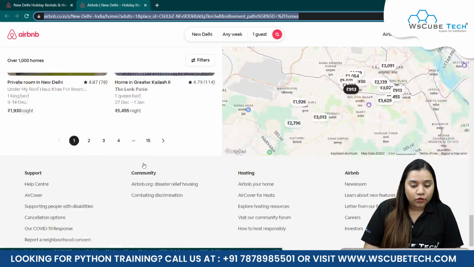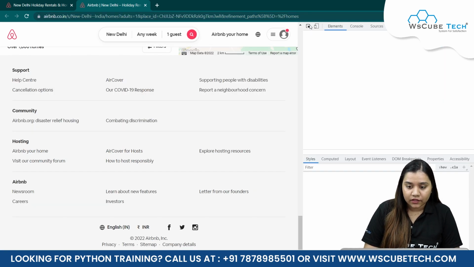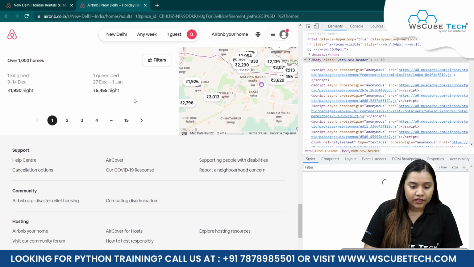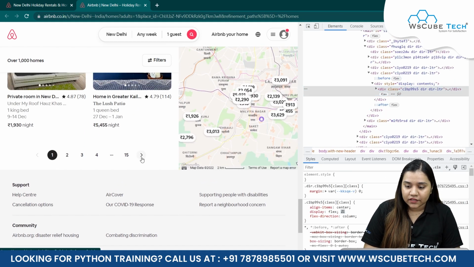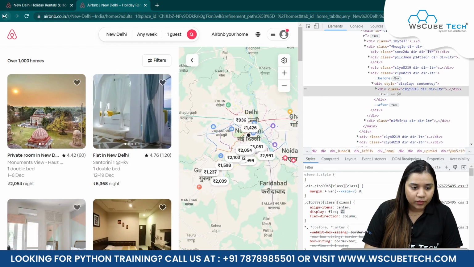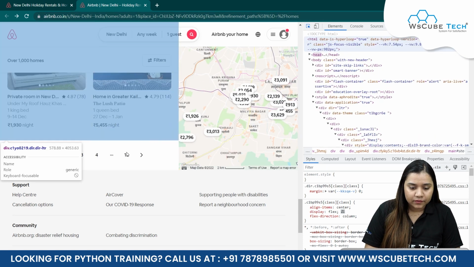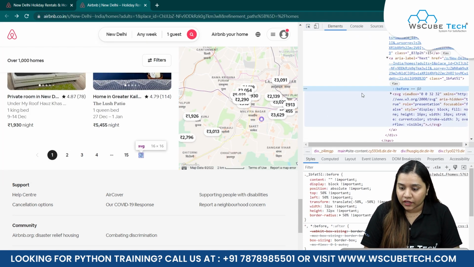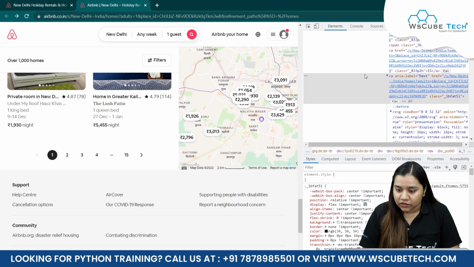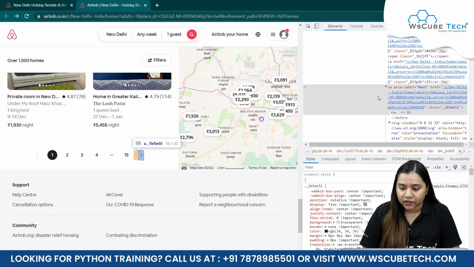For moving between the pages, we'll again click on inspect, click on the navigation bar. I'll scroll a little bit up, and as you can see there is our next arrow over here. I guess I pressed the next arrow by mistake, so I'll click on back again and bring my navigation bar here. Yeah, here we have something. Let me find it. Okay, it's our next button. There is one ARIA label, and we have our next button. Now we need to copy the class from here. So we'll copy the class, and it's in the a tag.